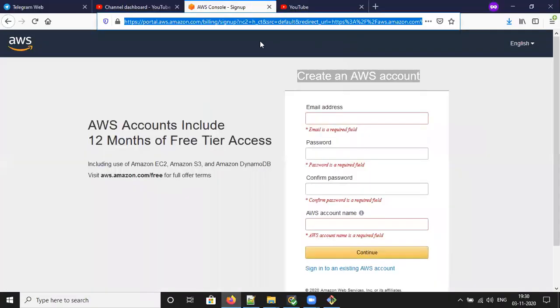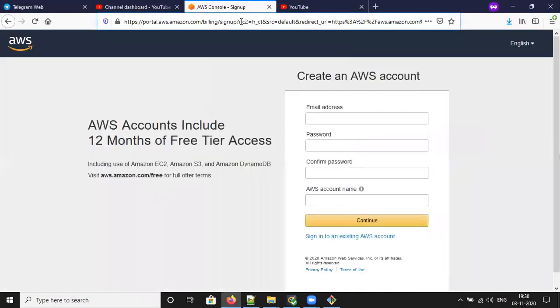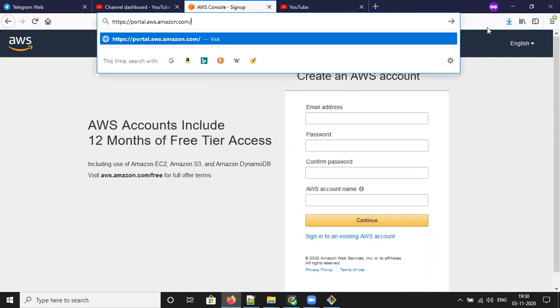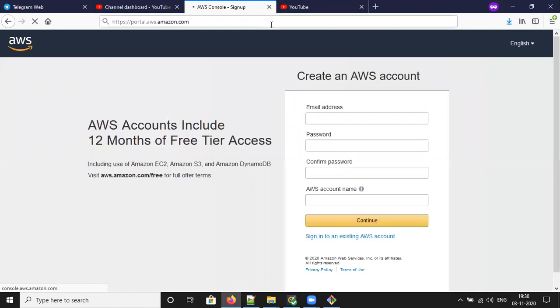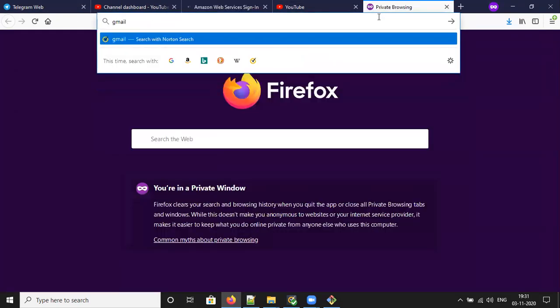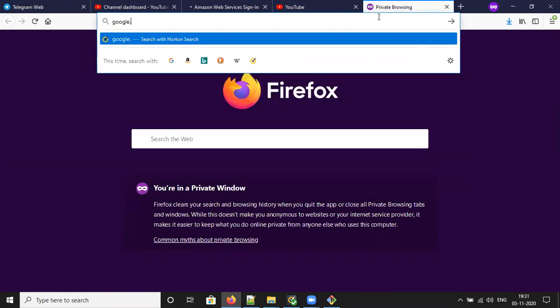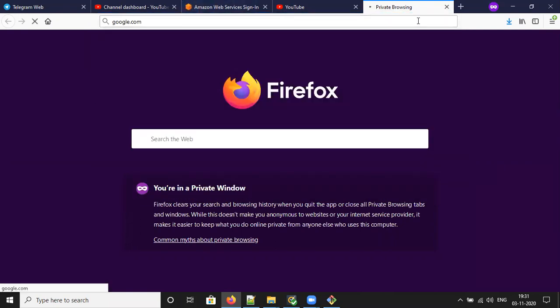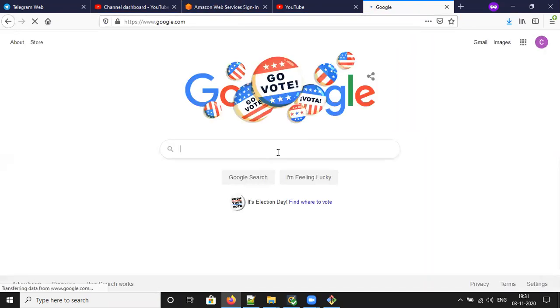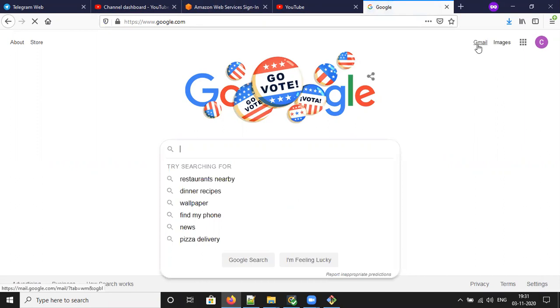You can use this AWS Management Console for registering with AWS. Let's say Gmail. If I have any other account, I will create it for you, but I don't have any account right now. Gmail.